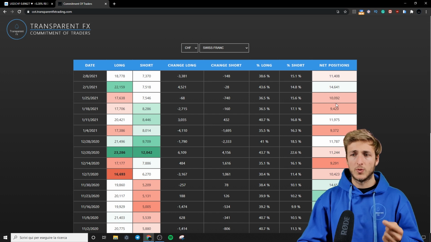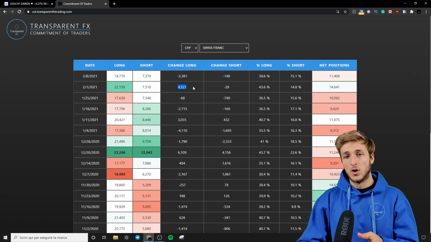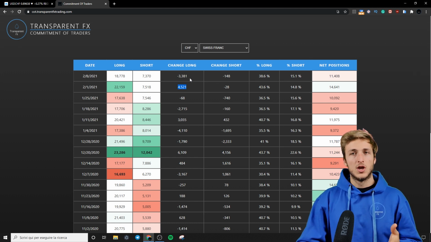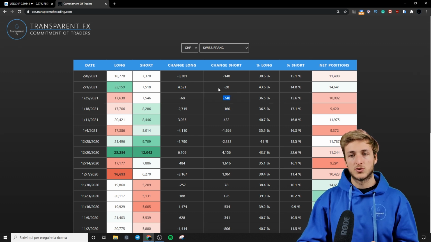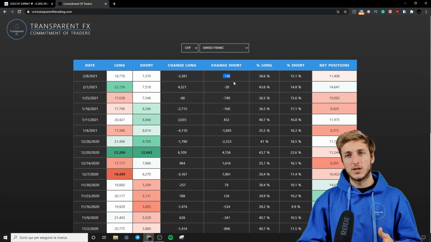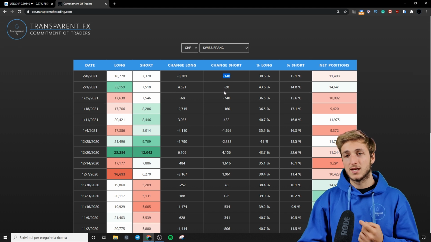However, if we look at where we were and where we are now, we can see that lately we went from having 9.4K net positions to 11K net positions, because with the previous report we had added 4.5K long positions. So on the CHF we are seeing a lot of longs getting added, but all the time shorts are continuously getting closed. So at the moment on the CHF, overall, we have seen an increase in net positions with more longs than shorts getting added, because all the time shorts are getting closed. Here we did see some longs getting added more than the ones that we have now closed. So overall, it's clear that we have a ranging market.